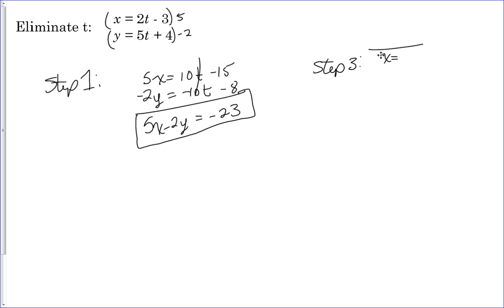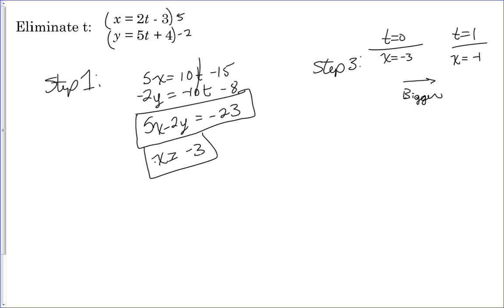So we have to figure out what x equals when t equals 0, and then when t equals 1, what does x equal? So if we plug in a 0, this becomes 0, so we get x equals negative 3. If we plug in a 1, we get 2 minus 3, which is negative 1. Negative 3 to negative 1, x is getting bigger. So we know x is greater than or equal to negative 3.